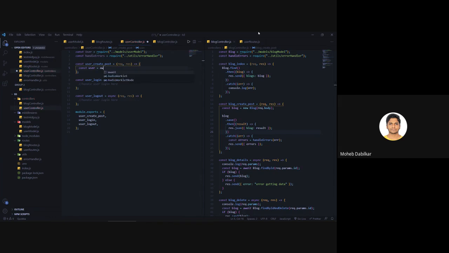We need to wait for this, so we'll say user dot create. So it will create a new user, and in here you need to pass in the required fields. Right now we will be getting all these fields from our request, so I'll say request dot body.